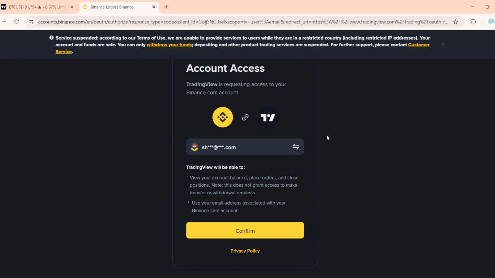Now you can place buy and sell orders directly from the TradingView chart using Binance. Use the order ticket in the trading panel or the buy and sell buttons near the chart. Choose your order type, market, limit, or others. Set your quantity and double-check that the symbol on your chart matches the trading pair on Binance to avoid mistakes. Always confirm the order summary before submitting and consider starting with a small size while you get comfortable.